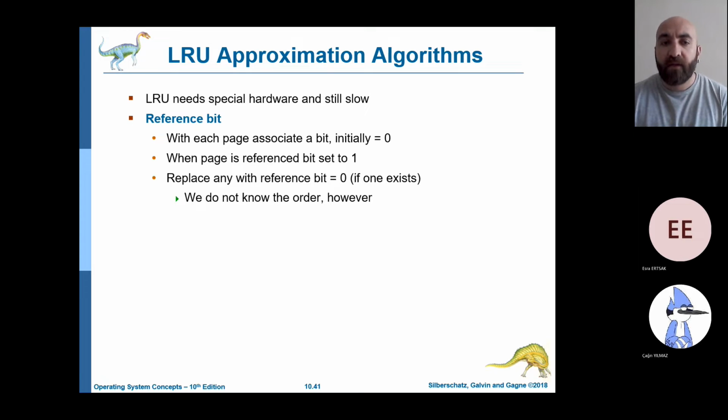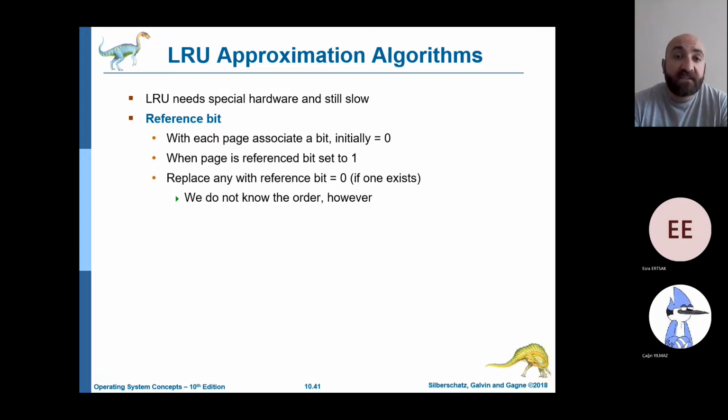Now we are going to continue with the LRU approximation algorithms. We consider that LRU is a better option than first in, first out, and we know that we cannot directly implement the optimal algorithm. So we have to find some way to implement LRU. As I already mentioned, we can use stacks and counters. Actually, not many computer systems provide sufficient hardware support for true least recently used page replacement.